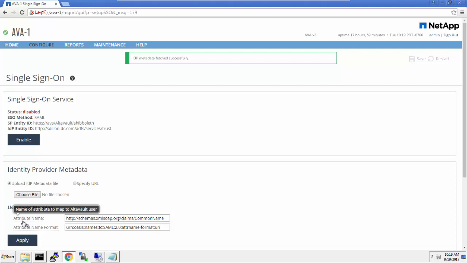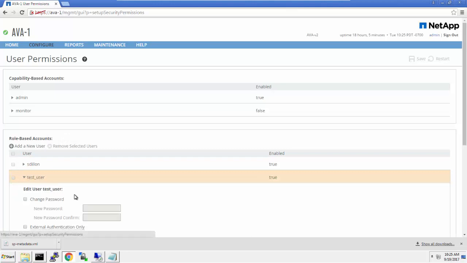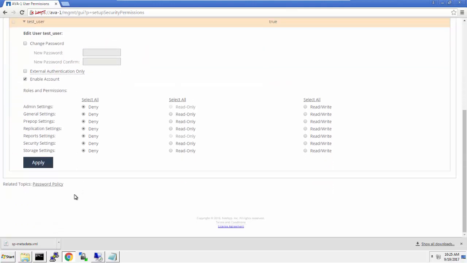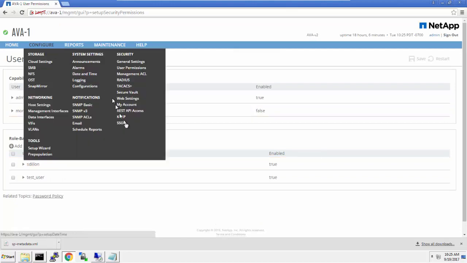With the trust established and the username mapping configured, the last step will be to create role-based user accounts on AltaVault that correspond to their equivalent user accounts in Windows Active Directory. Without corresponding users on AltaVault that align with accounts that are expected from the identity provider, you cannot successfully log into AltaVault. Since we have an existing local account test_user on AltaVault that aligns with the account test_user in the Windows domain, let's modify this account and give it full role-based control for AltaVault. Note that at least one AltaVault role-based account must have admin role permissions in order to switch to SSO-based authentication.